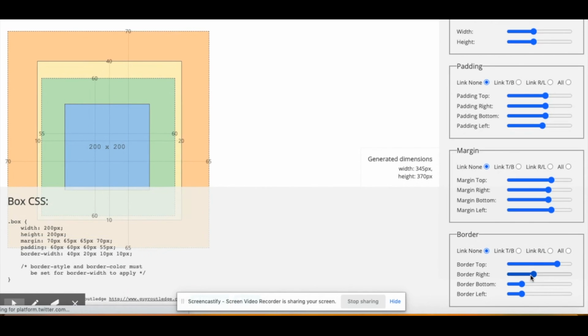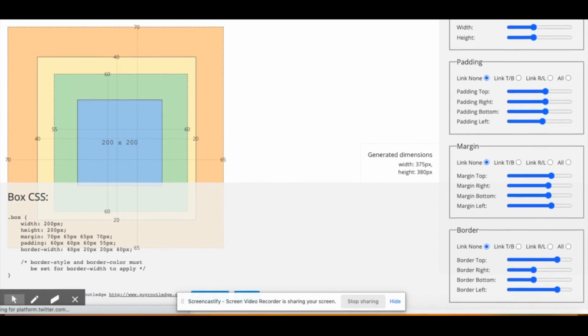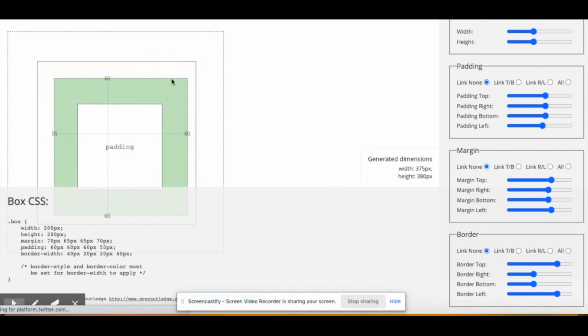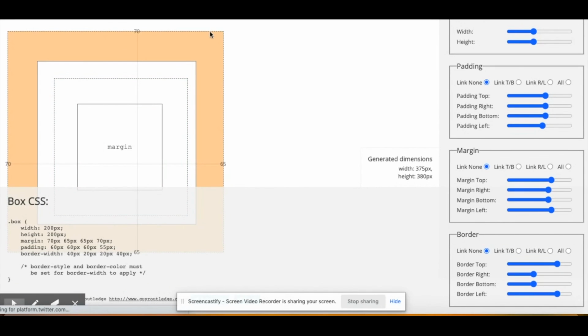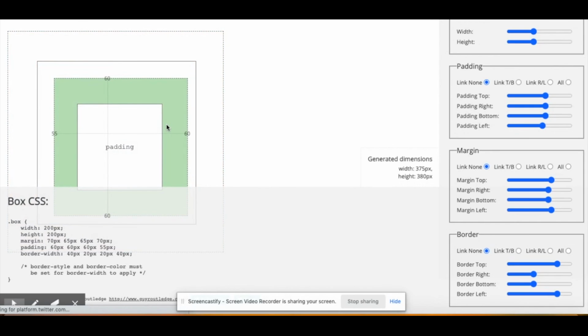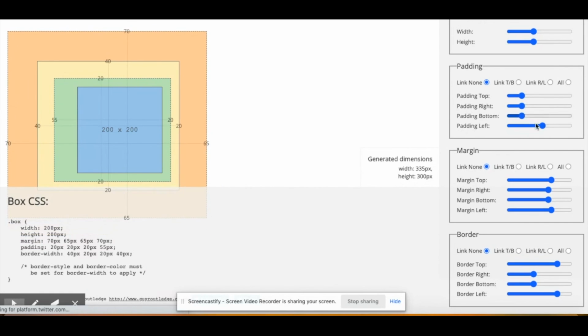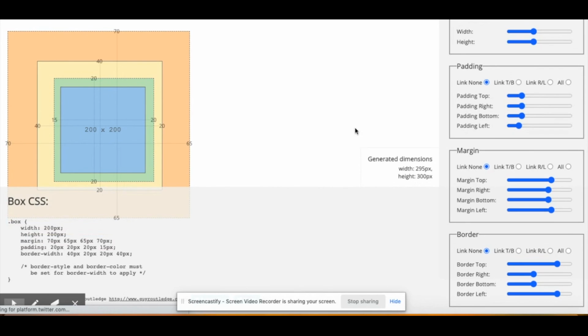We'll make the sides a little bit wider, and we'll make the bottom border as wide as the top. And you can see what that looks like. So you can play around with this simulator box model and come up with the numbers that will help you to get what it is you're looking for in the style on each and every element in your web page.